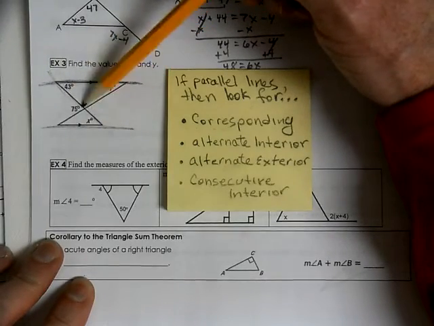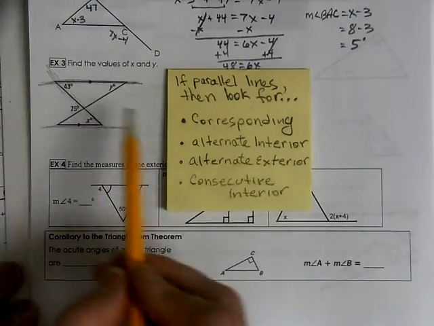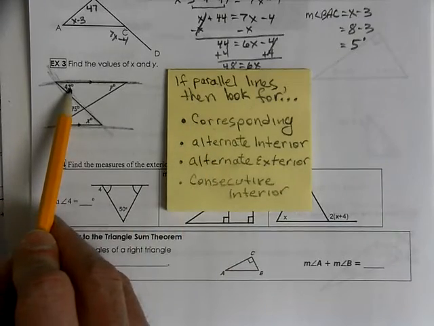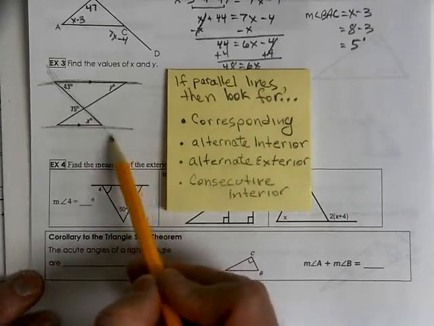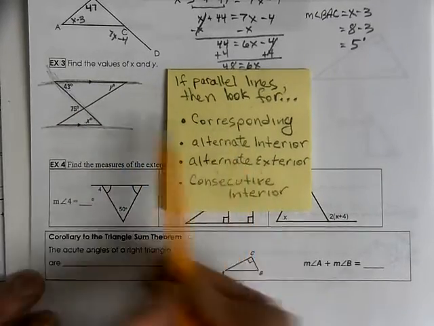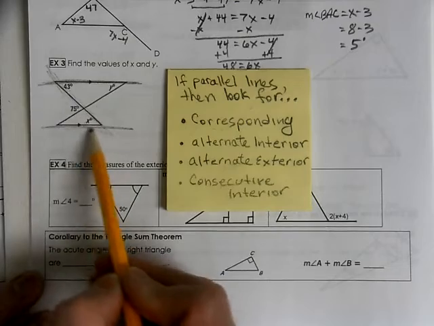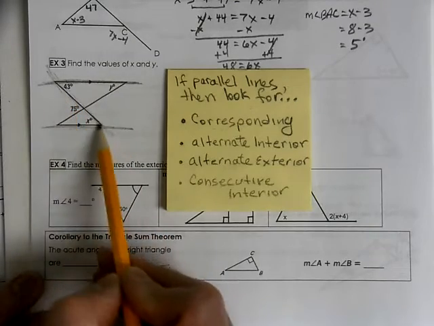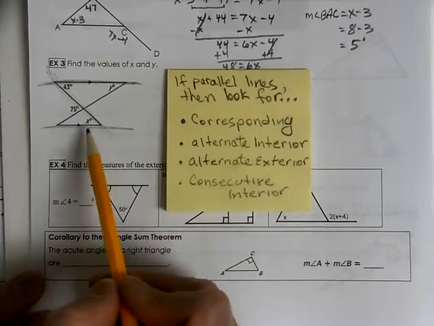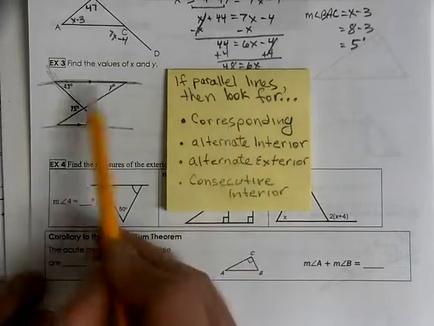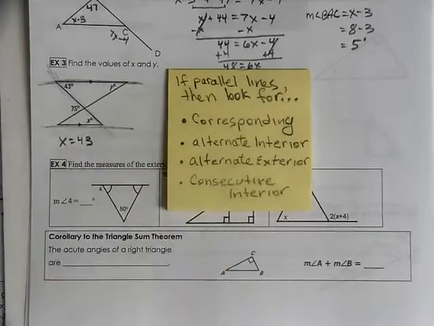So sometimes you've got to take a shot at looking in more than one location for a number. Corresponding angles would be the 43 and the number on the outside, and we don't have those numbers. That's not even in the picture, so that's out. Alternate interior, that's going to be the 43 and the x. Oh, that makes a zigzag shape. There's our answer. So x is going to be 43. If lines are parallel, then alternate interior angles are congruent. So x is going to be 43.